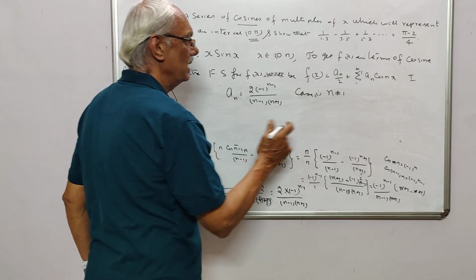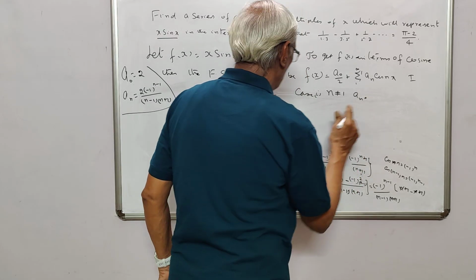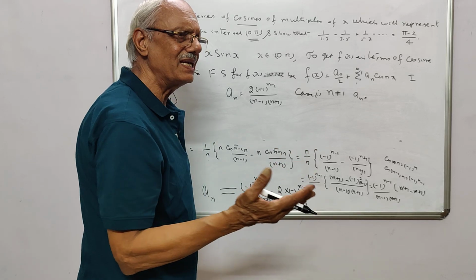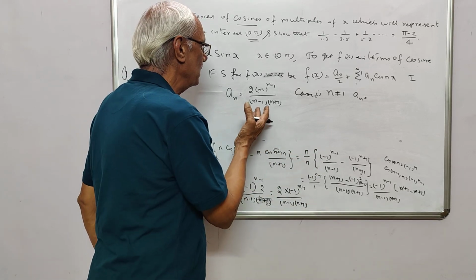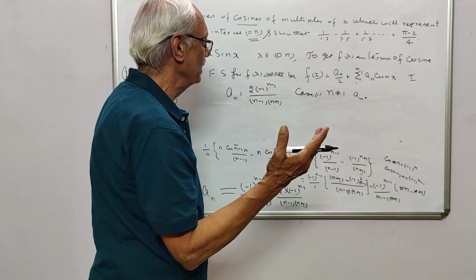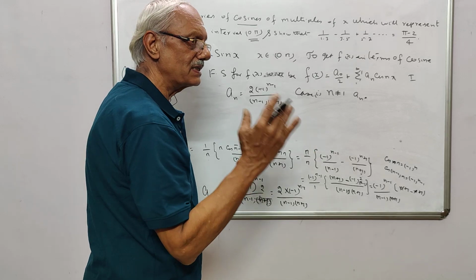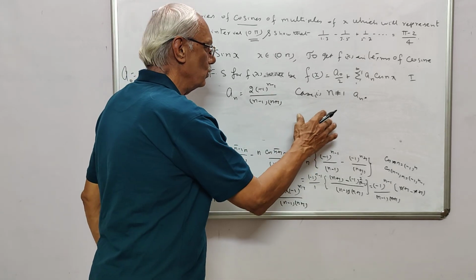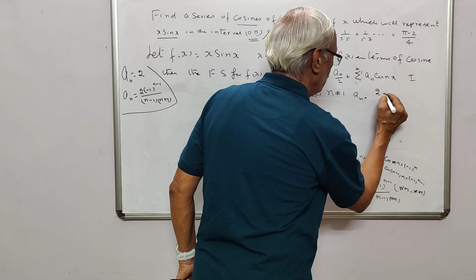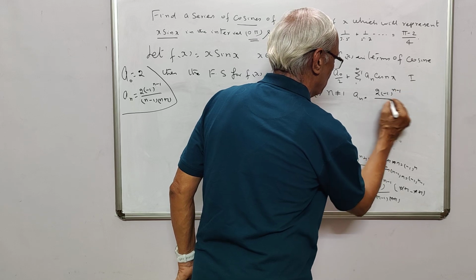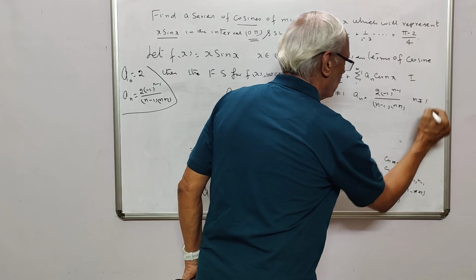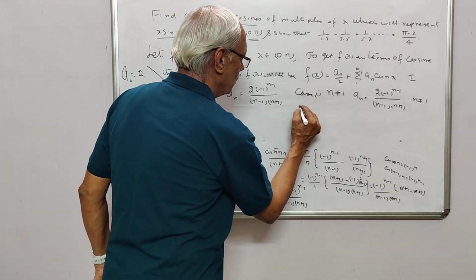So the series will be An, because only when you put n is equal to 1, this will become 0. When n is not equal to 1, it can take other than 1, it can take any value, 2, 3, 4, like that. So about which we are not bothered. As long as n is not equal to 1, this series will remain the same. So this An will be equal to 2 into minus 1 to the power of n minus 1 divided by n plus 1, here provided n is not equal to 1. Now case 2.